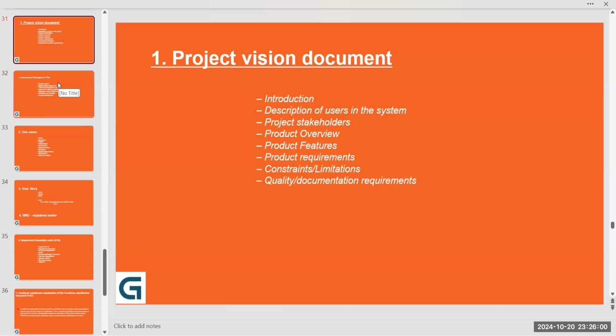The third element is stakeholders: who all are involved in this project. Then comes the product overview, which means what we are going to develop, a brief description of that product, or call it a project. Why do we mention product here? Because in the world of agile, every project is termed a product. Then comes all the features that will be targeted in this sprint or in the entire project for all the sprints. Those features will be mentioned here, including what is planned to be delivered now, what is planned to be delivered later, and what already existed.